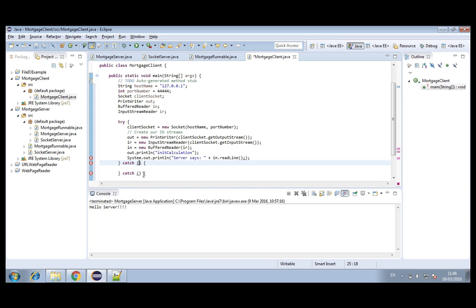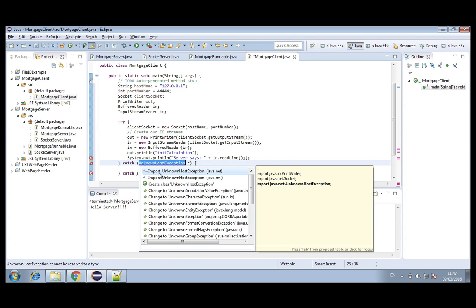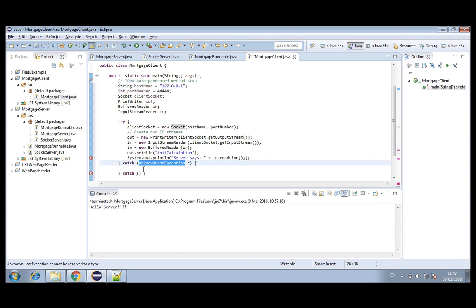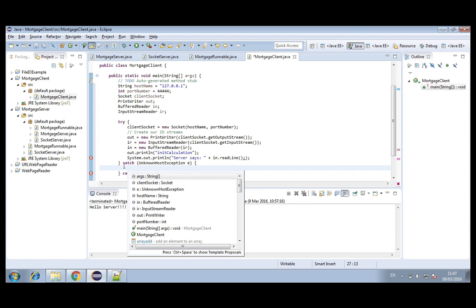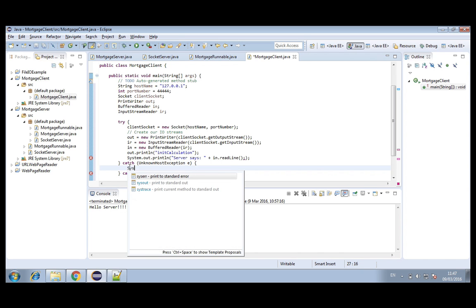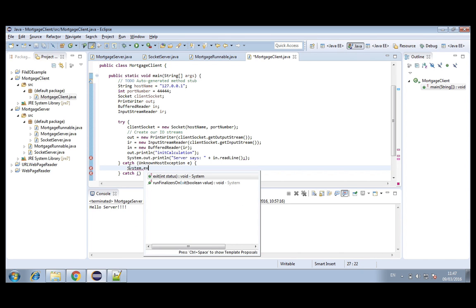So I just have to deal with my exception handling. The first one was our UnknownHostException, which could very easily happen, i.e. when we're connecting, that host doesn't exist, so we have to have a catch for it. Fix our imports. If this has actually gone wrong, I'm just going to go for System.exit(1).